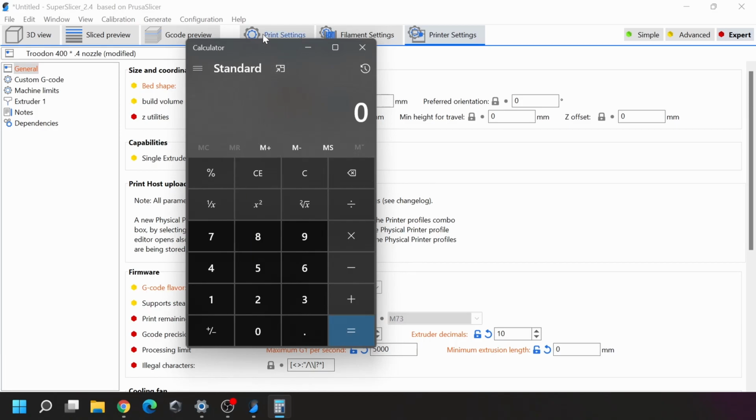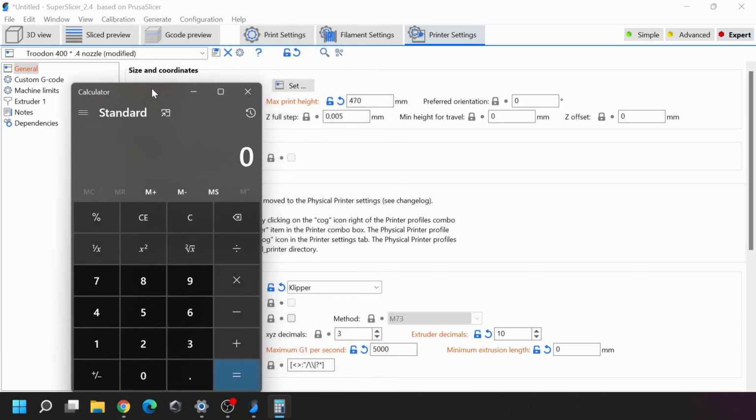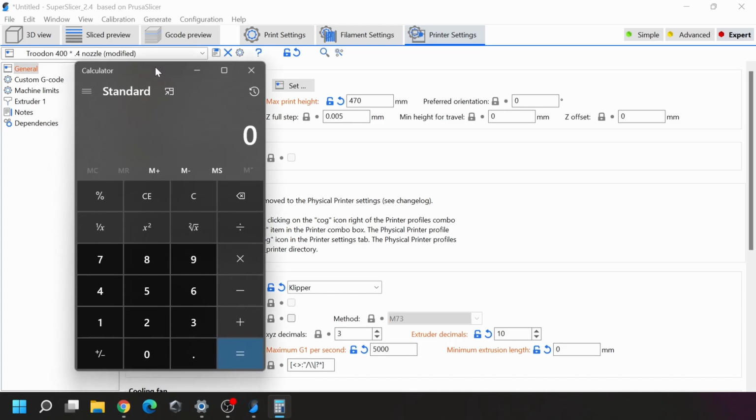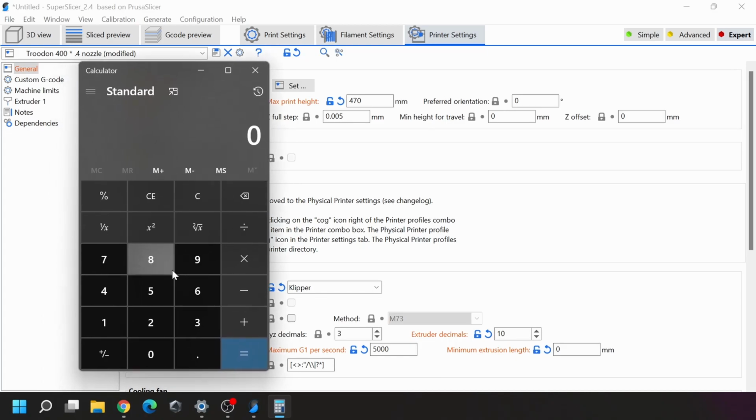And that's pretty much what you can expect, unless you've upgraded to 0.9 steppers, then that'll cut in half. So if you're on a belted Z like the Trudon or Voron, I would say go to 0.01, because you're never going to get 8th step accuracy.